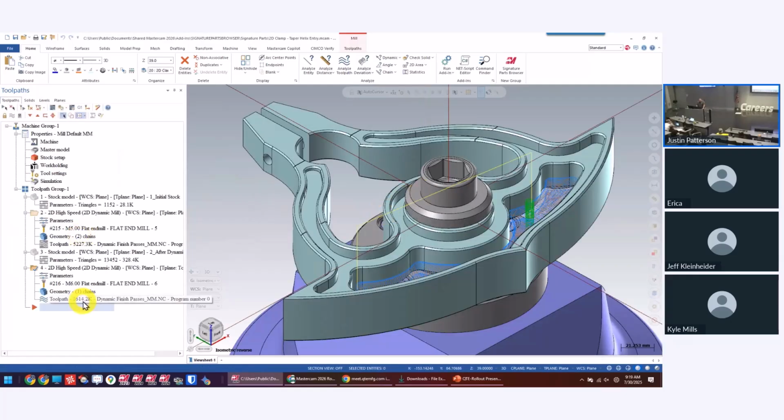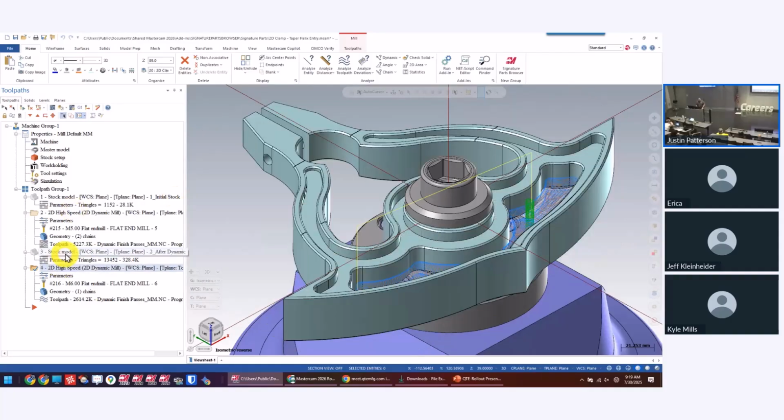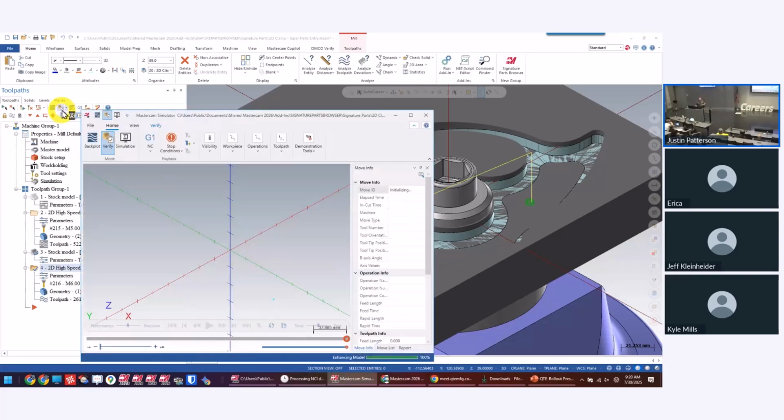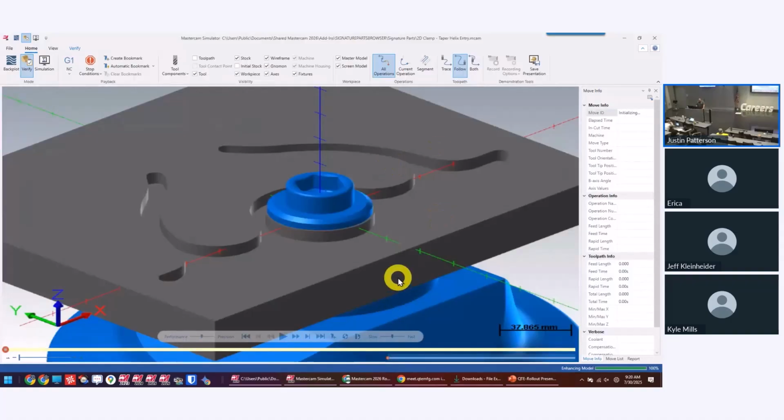What they're trying to show here is when we go in, and here's another little trick if you didn't know. If you're running 25 and newer, this came out, I think in 25, maybe 24. I can never remember anymore. As long as you have a stock model in front of your toolpath, if you just select them both together and go into verify, it automatically will start the verify stock from that stock model. You don't have to pick it anymore.